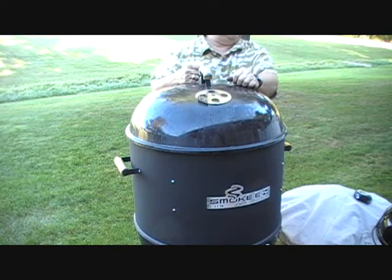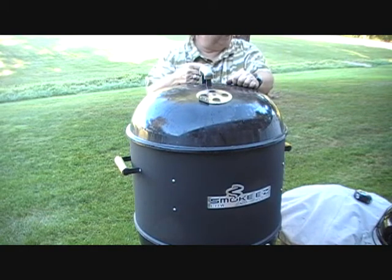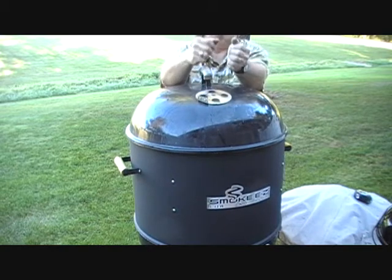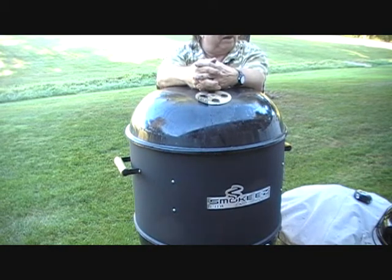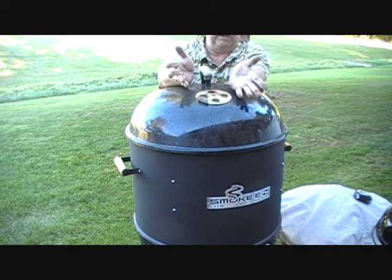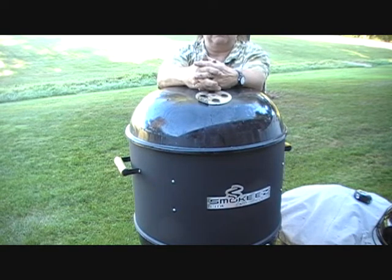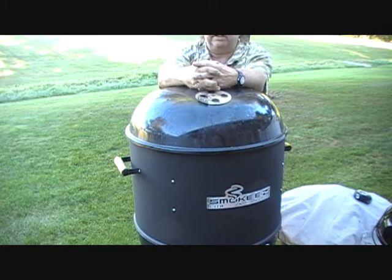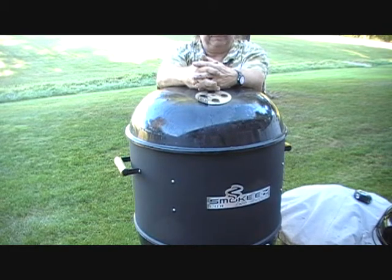Like I said, we saw this in the Bull Sheet, which is the newspaper of the Kansas City Barbecue Society, of which both my wife and I are members. This arrived about a week ago from Firecraft. I had to wait a week to do this unboxing first look video. We were actually last weekend judging the Oinktoberfest barbecue contest, which made me even more want to get some fire and some smoke going.